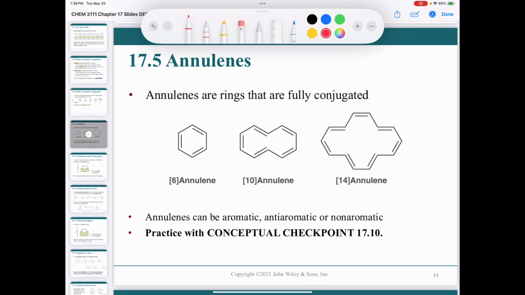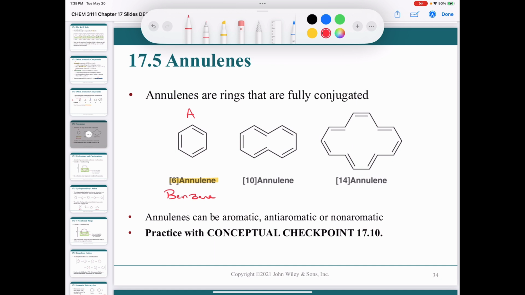Now the next slide here shows you what are called annulenes, and annulenes are nothing more than rings that are fully conjugated, okay? And so the first one is 6-annulene, and you're like, well, I recognize that compound, that's benzene. I agree, that's just benzene. And obviously that is an aromatic compound, so we'll put A above it. It's aromatic because it has a fully conjugated system in a ring, and it has a total of 6 pi electrons, so that's 3 pair. 3 is an odd number, so it satisfies Huckel's rule. And there we go, so everything's good.